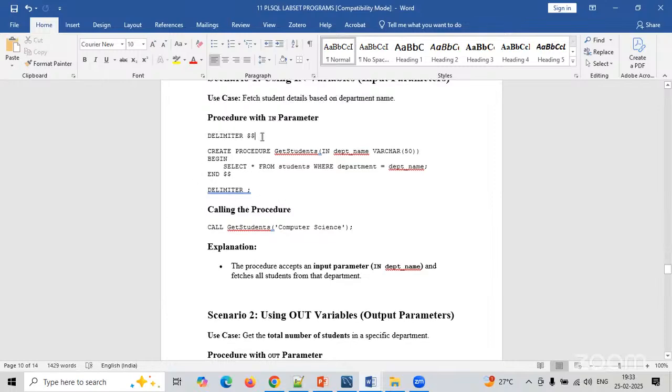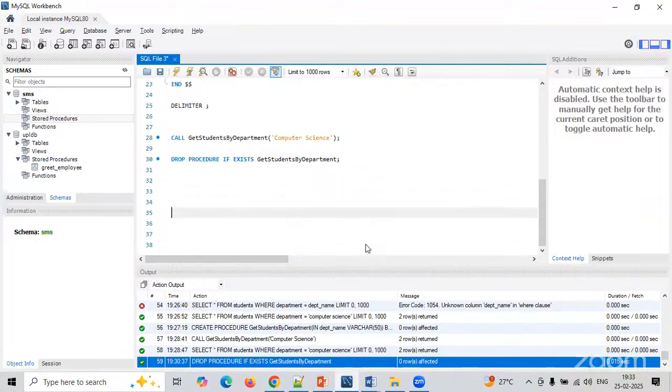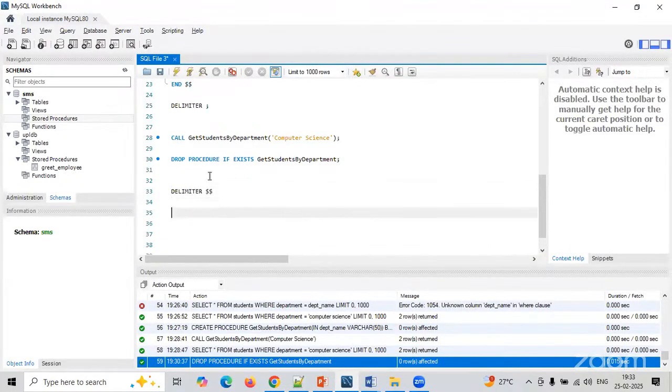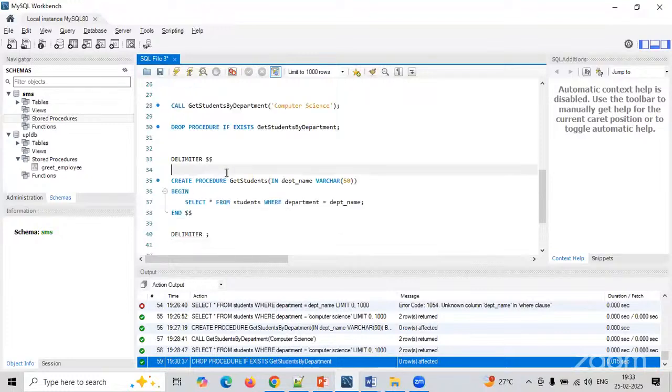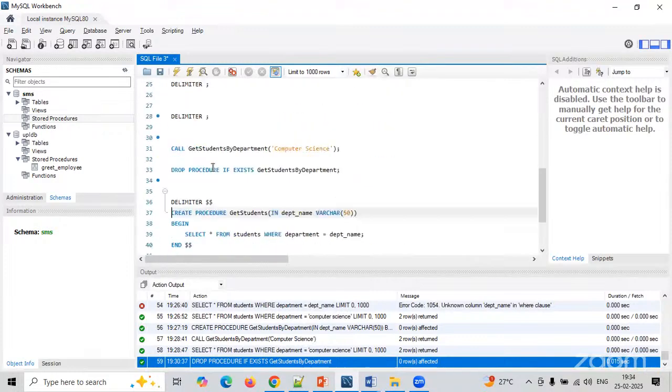Delimiter is the same, so this remains the same. But since you are beginners, I expect you to type it. Don't do the copy paste. So create procedure, and this. Let us understand this. What we have done here: we used the delimiter.